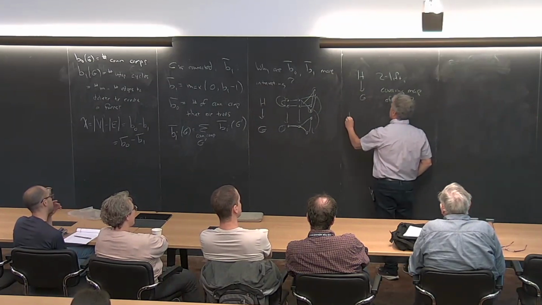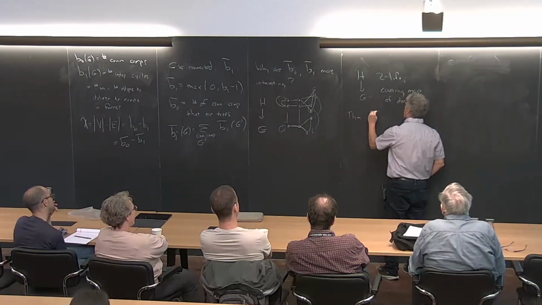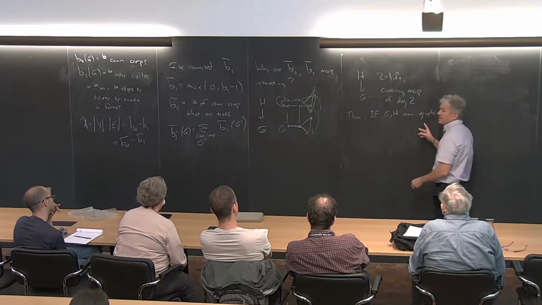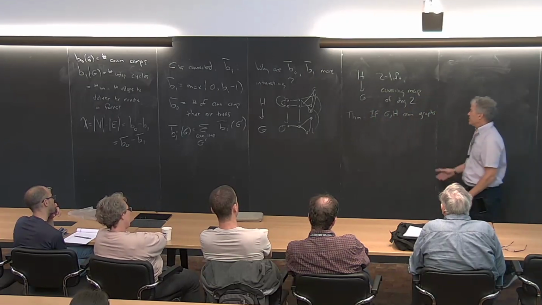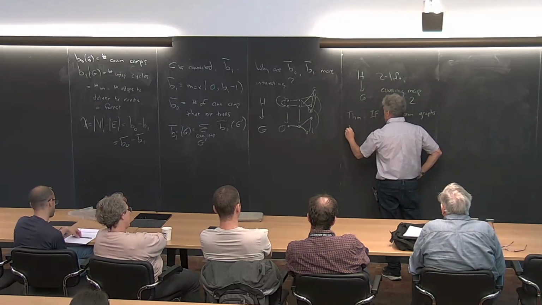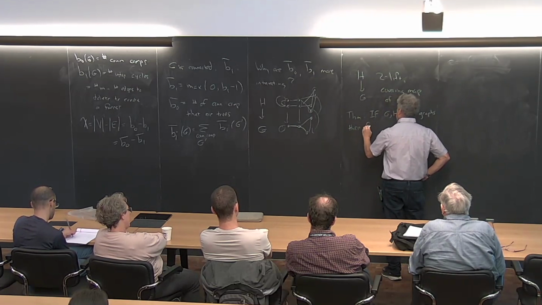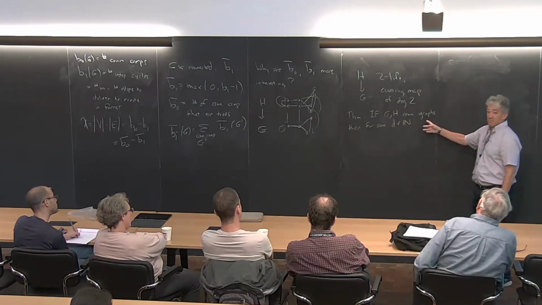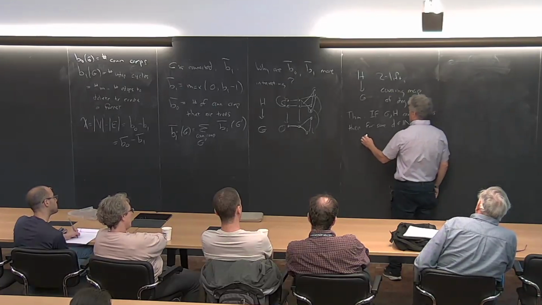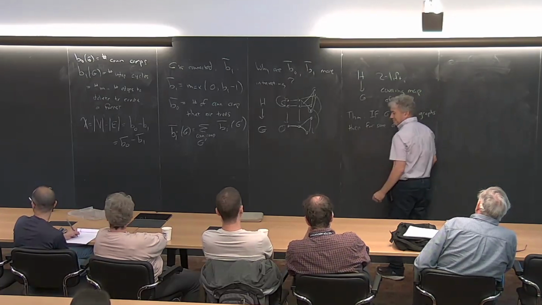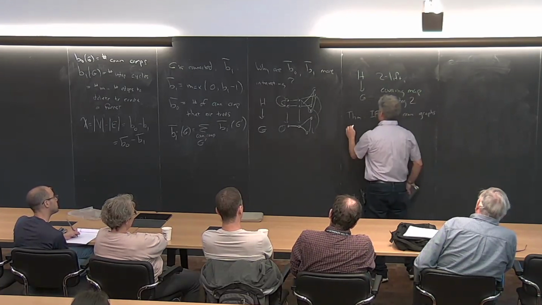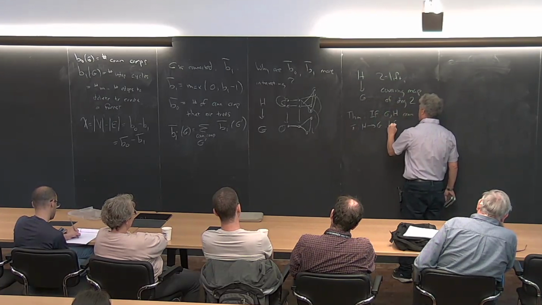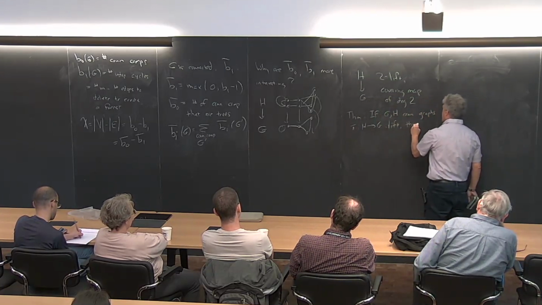The theorem is that if you have G and H connected graphs, and orientation we don't really care about, finite, let's say, and there is a covering map, call it a lift, pi from H to G, then for some natural number D, the map pi is D to 1 everywhere.